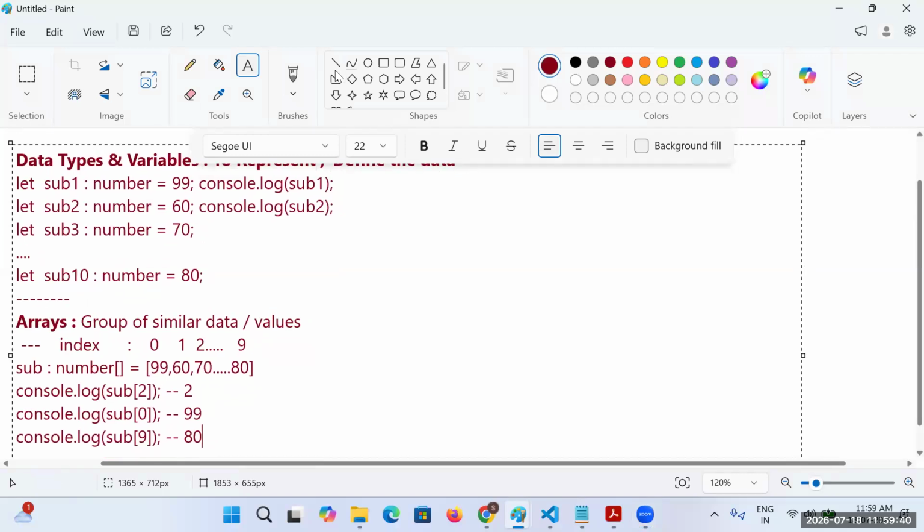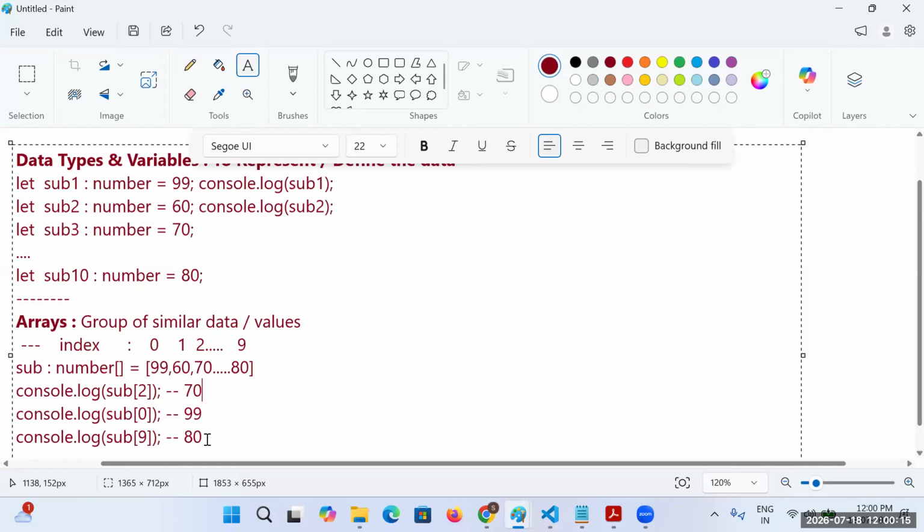Understand the concept here. The main objective of arrays has been introduced to reduce the number of lines of code.